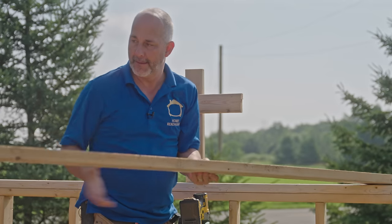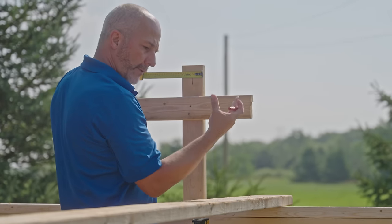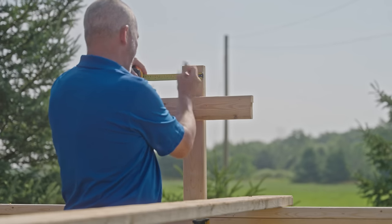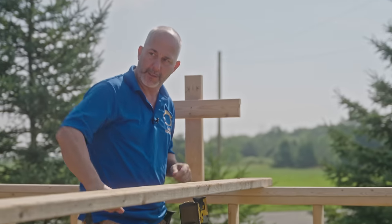Hey. And I'll go to the other end? Yeah, why not? Okay, here's my center line. Lumber is 1.5 inches, so that's 3/4 on each side. So I need my outside line. And because I'm gonna be on the wrong side of that beam, I wanna mark it over here as well. Here we go. Now we know exactly where this is supposed to land.